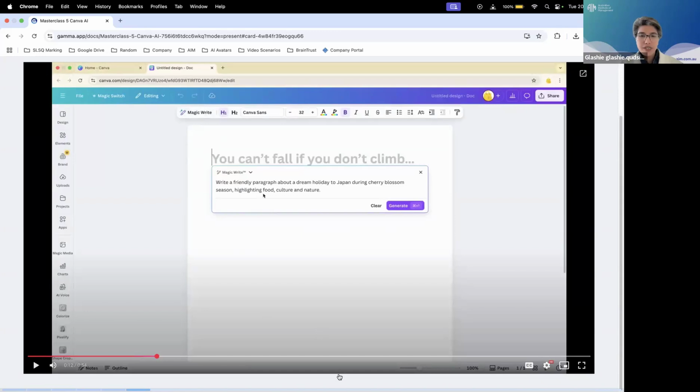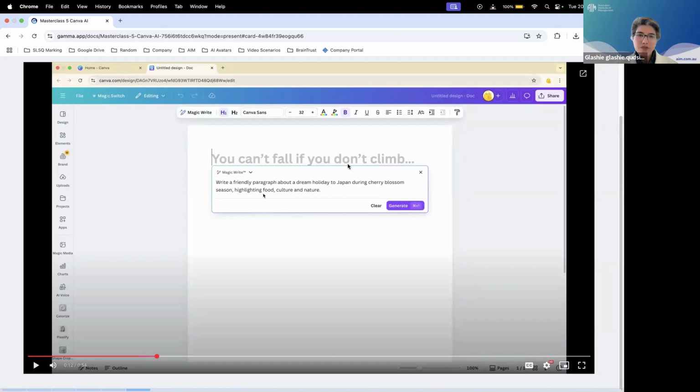All we have to do when we go to Magic Write is put in a prompt. In the PowerPoint slide, you might have seen I've given you the slide with the prompt. You can definitely put any prompt. Today's topic I have taken is my dream holiday, and it actually is one of my dream holidays. I really want to go to Japan. All right, I wanted to go in the cherry blossom season, but it's already gone. So it's probably next year, but planning should start somewhere in the beginning, right?